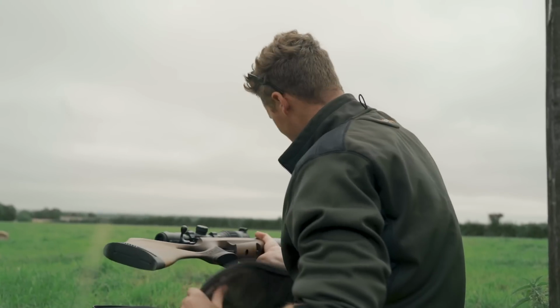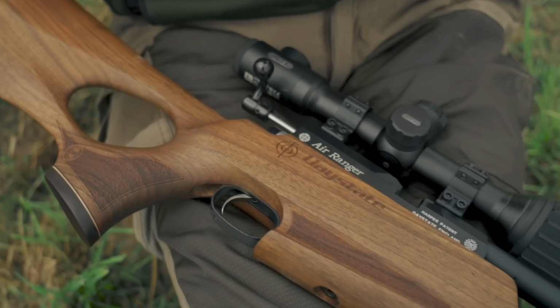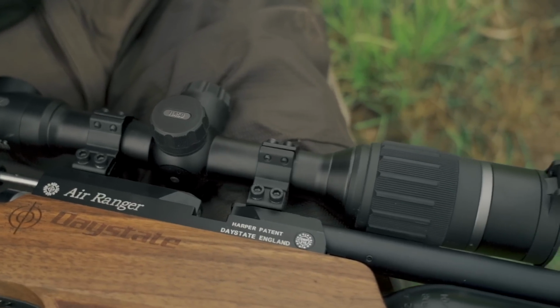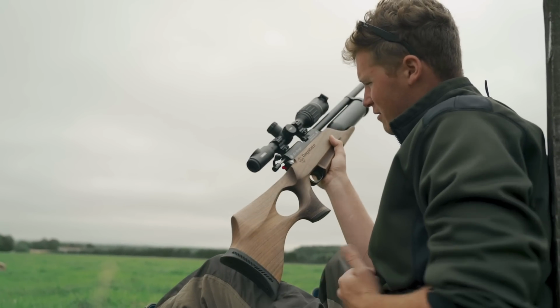But today, instead of using my trusty old gun, I'll be using this. This is a Daystate Air Ranger, and I've got a Pulsar Digex N450 on top. I did have it on my foxing rifle, and then failed to see any foxes for a very long time. So I put it on this because there's a more guaranteed way to test it out and actually see if it's any cop.